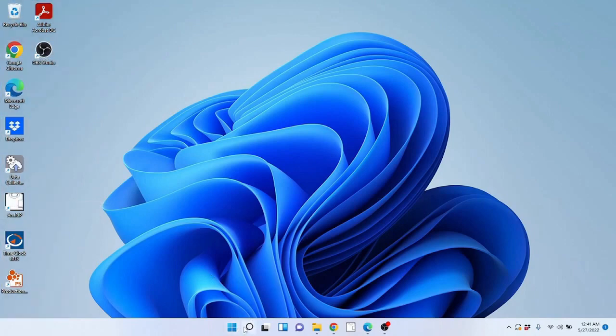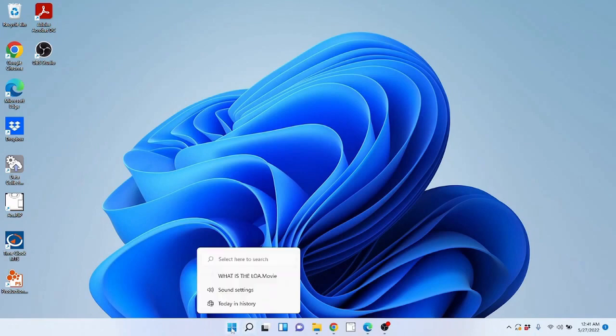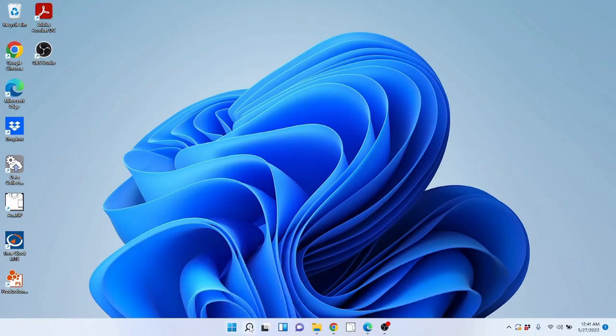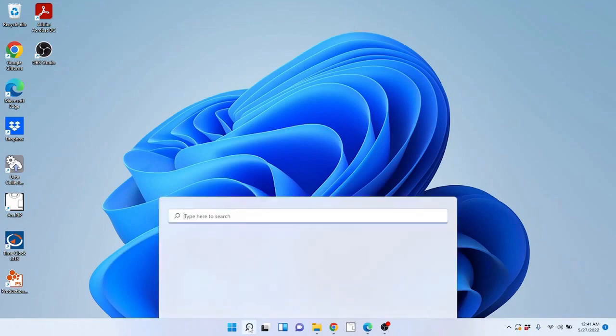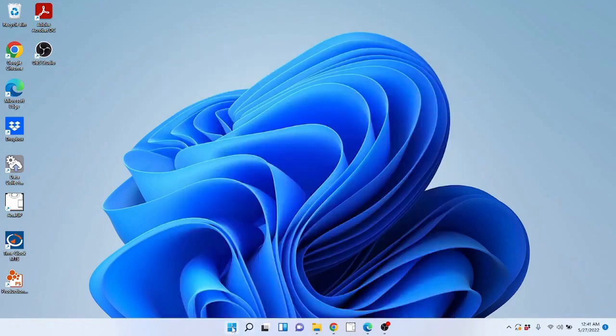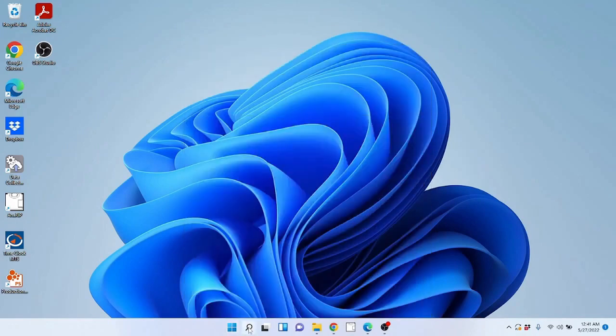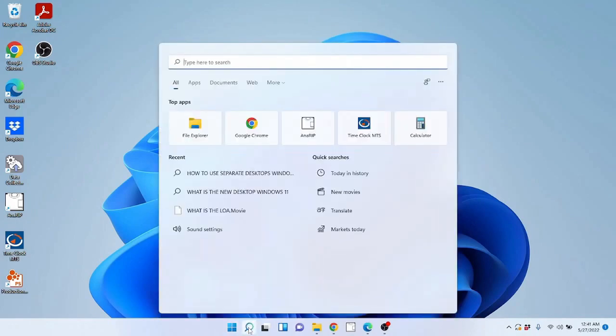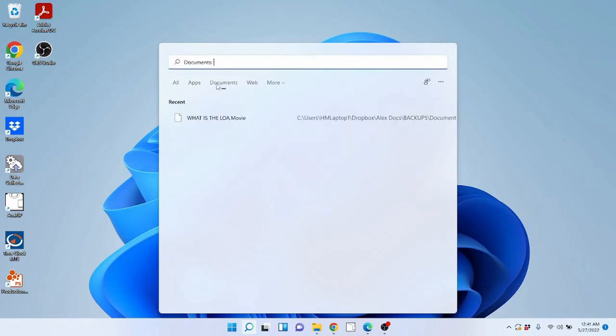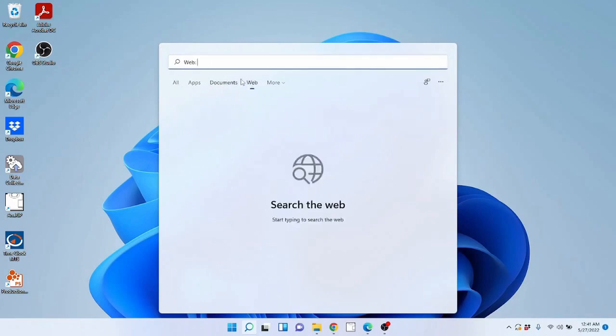Now, a couple of important things to understand: you've got 2 buttons here that are going to be highly utilized on your computer. You've got the search, and you've got this one to the left of it as your start menu. Okay? The search is going to be your best friend, because anytime you need to find something on your computer, you can search for it here. And not only can you search for what apps you have or documents on the computer, you can also do a web search from here.